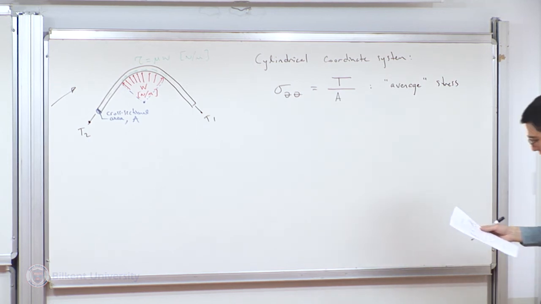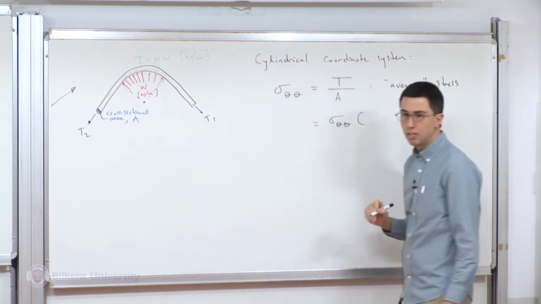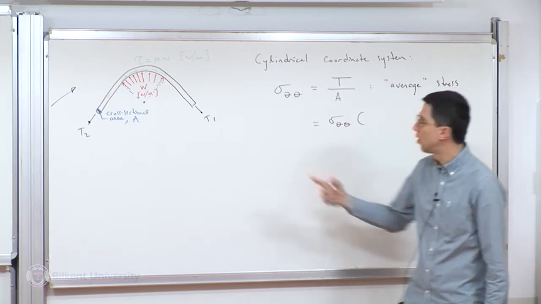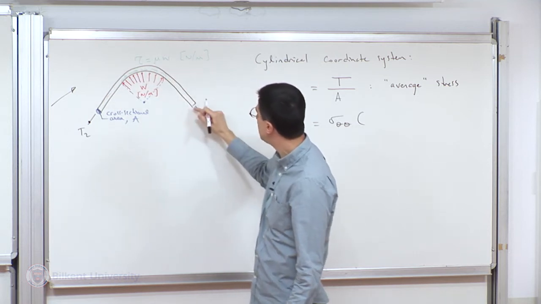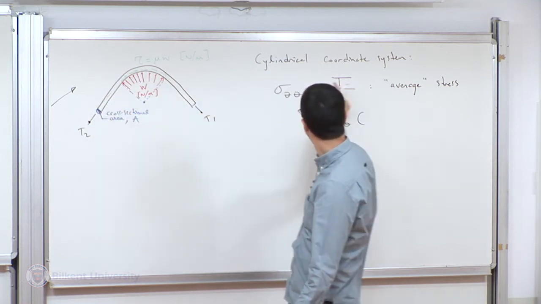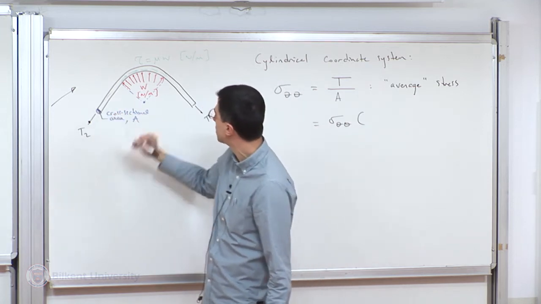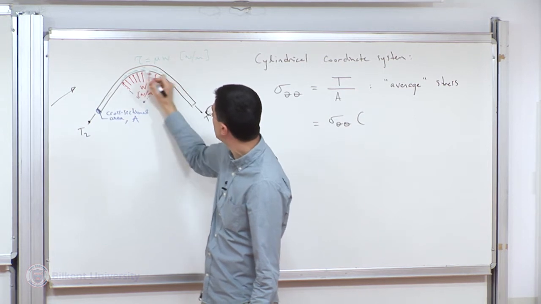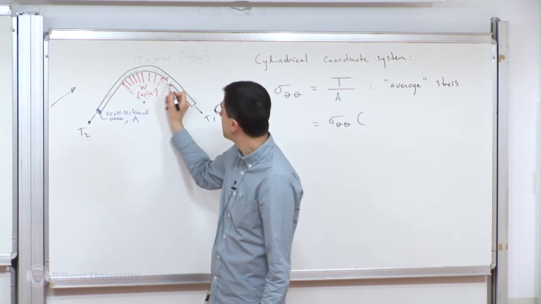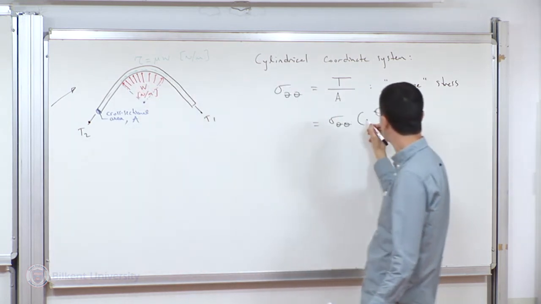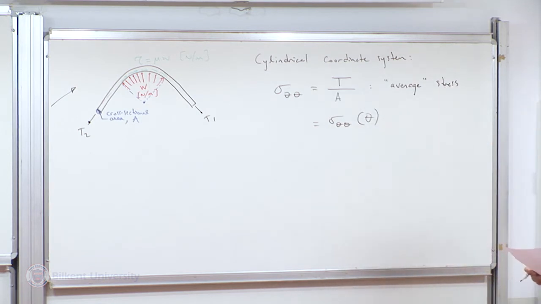Okay, so that's sigma theta, and notice that sigma theta theta is a function of theta alone. So there is no radial direction. The rope has a certain thickness. I already averaged the force over the cross-sectional area, so I don't worry about variations in that direction nor in that direction. So the only variation, therefore, will be along that direction. The tension changes from this point to that point, and therefore the average stress changes from that point to that point, and that direction is the theta direction. So sigma theta theta depends only on theta.